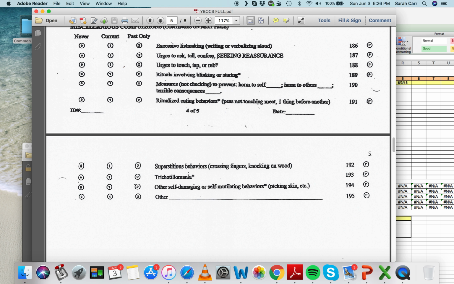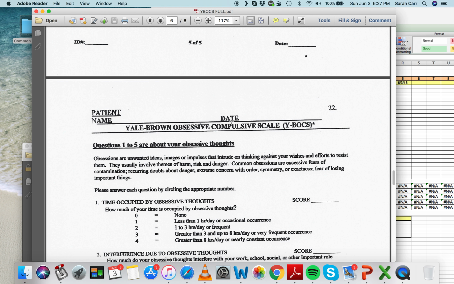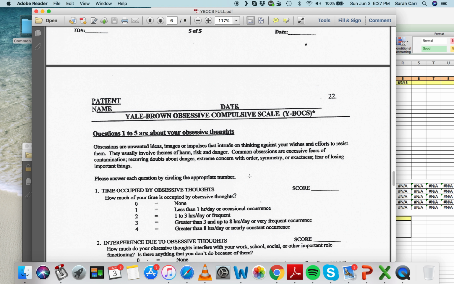This checklist is really helpful because a lot of times folks with OCD will not disclose the content of their OCD necessarily, or you might miss something. You can just go through this, and that way you know that you've accounted for everything. Because if you're treating OCD and you only know about some of the symptoms, then the client may be engaging in other compulsions that you're not aware of, and it would possibly sabotage or negate the effectiveness of the treatment.